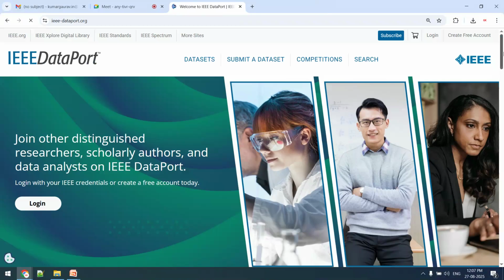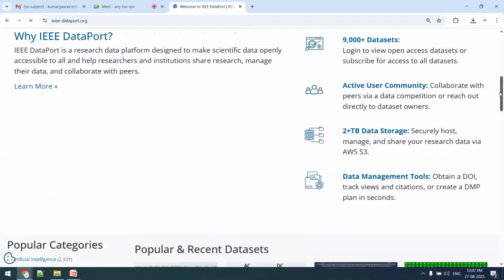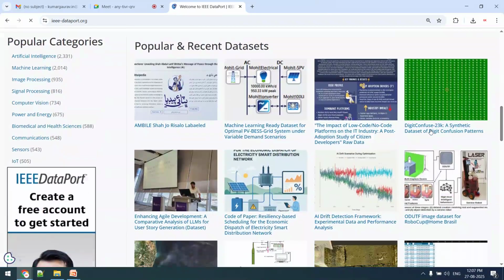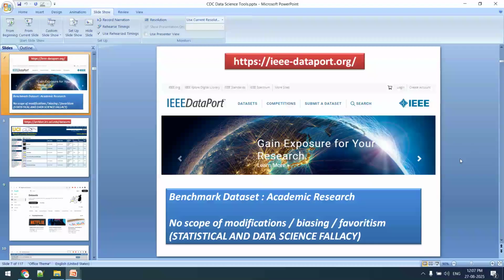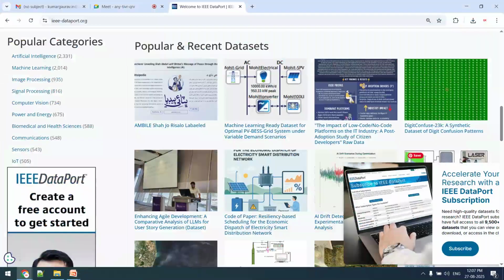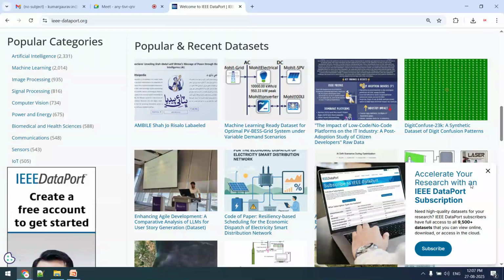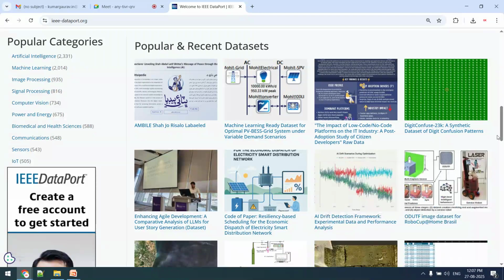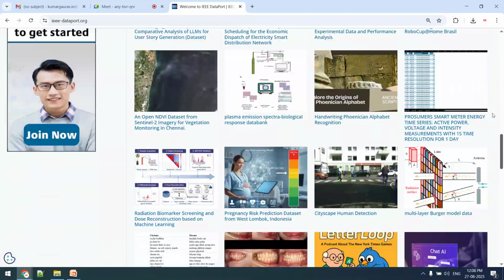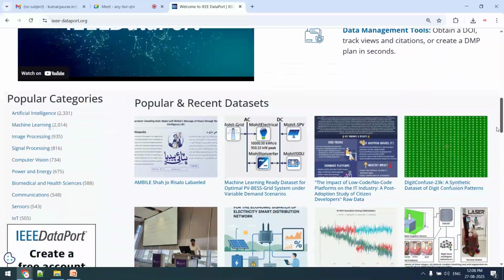Loads of platforms are available from where we can take the data set. So I'm repeating that point. For academic research, whether it is master's level or doctorate level, generally, I'm not saying it is 100%, some exceptions may be there where you can take your own data, but in most of the cases self-collected data is not allowed in academic research.